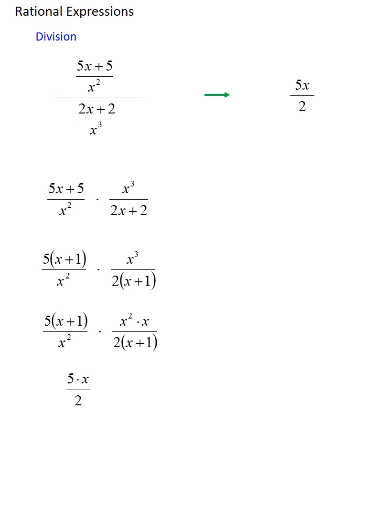There's nothing wrong with this answer, but as an afterthought, notice the times sign between the 5 and the x. There's nothing wrong with keeping it there, but 5 times x and 5x mean the same thing, so I'm going to take the simpler version of that. Notice we did in fact get the answer that we claimed we would get in a prior video. And that completes the 4th of 8 videos.